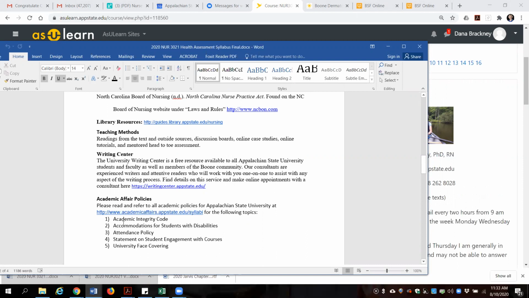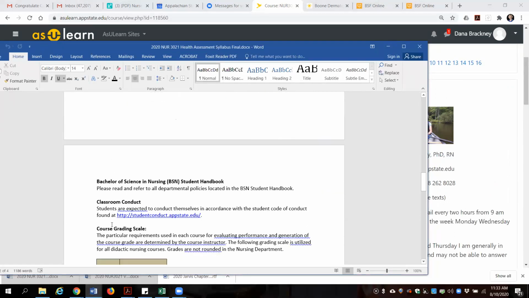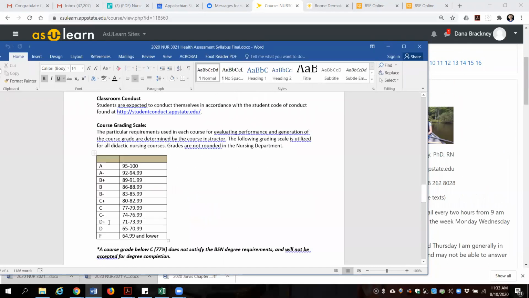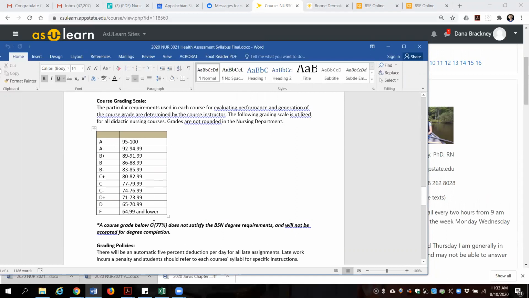Should you have any questions, you should definitely check this out early, since this is your first semester, and you can see the different components that are important to our course. Here's the grading scale. One thing that's kind of surprising, I know it surprised me when I first came here, is that an A- starts at a 92. I was used to the 80, 70, 60 kind of scale. So just note the differences in our course grading scale.